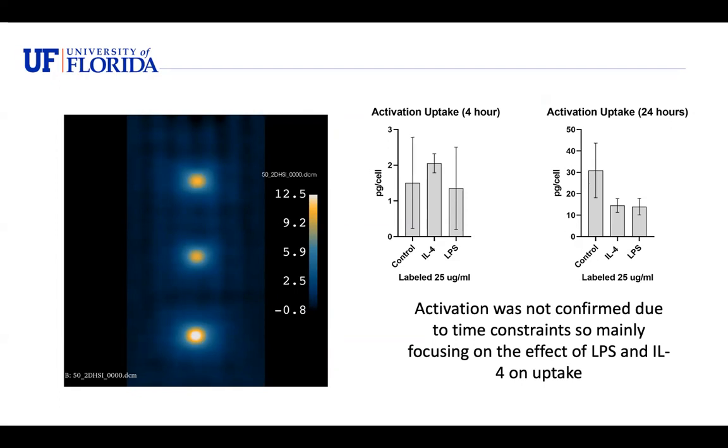As stated before, we did not confirm polarization, so we can only see that per the amounts of each used of the IL-4 and LPS, there was not a significant difference amongst them. However, there was a difference shown with the unstimulated at 24 hours. There's also a bit of variation in the standard deviation shown in the results, which were very inconsistent, leaving much more room to further look into the causes behind these occurrences and for further research.